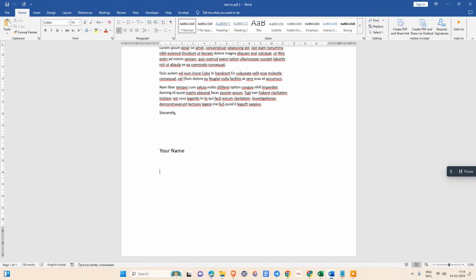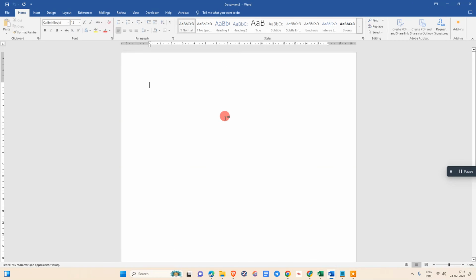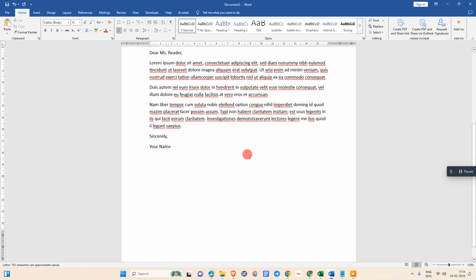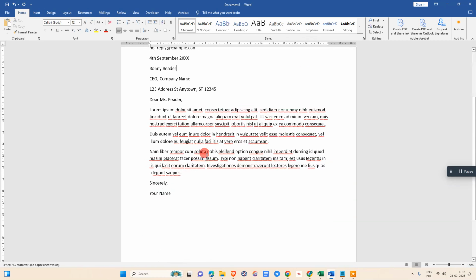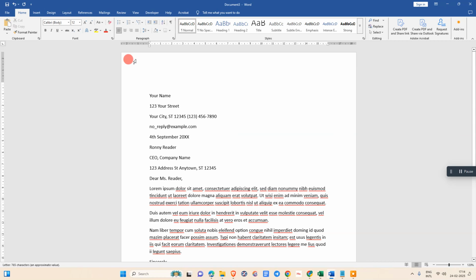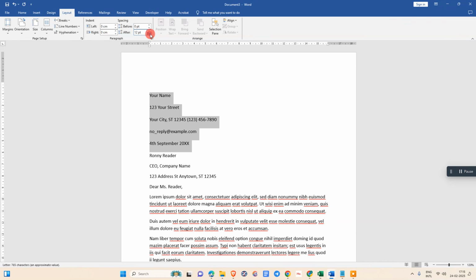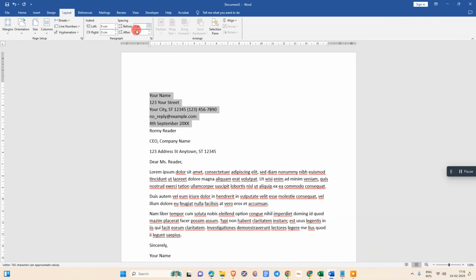Microsoft Word. I'll just take a new page and paste here by clicking Ctrl plus V. So you can see all text has been perfectly extracted and it is converted into editable text. So you can edit here. If you want to increase or decrease the space between the lines, just select the lines, go to the layout, and you need to decrease the space. You need to select 0 pt for both before and after.